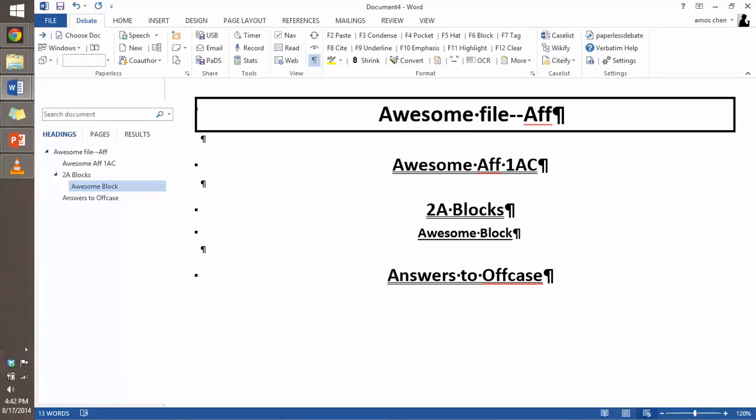Ideally, a block would be a group of files that you just read in one chunk during your speech. So like that's why it's a block, because it's like a block of cards on a particular subject that go into your speech.